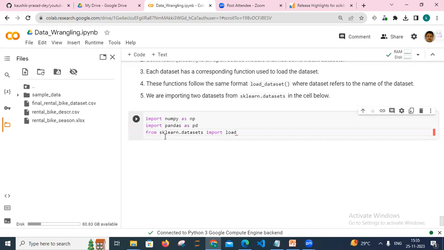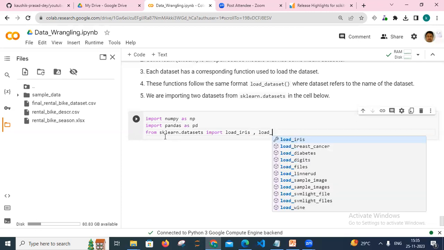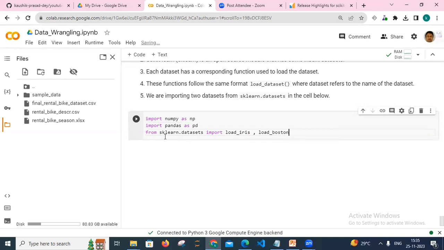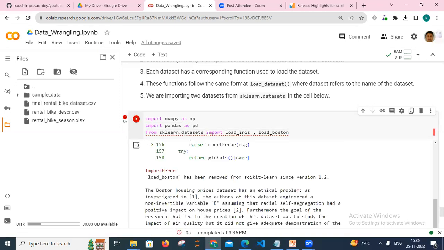First is load_iris, and the other one is load_boston. So these are the libraries that we are going to add.